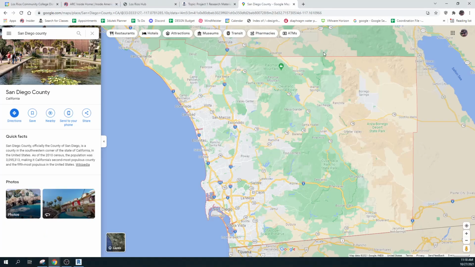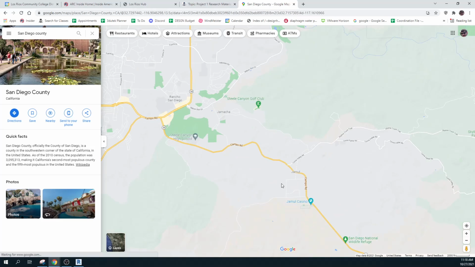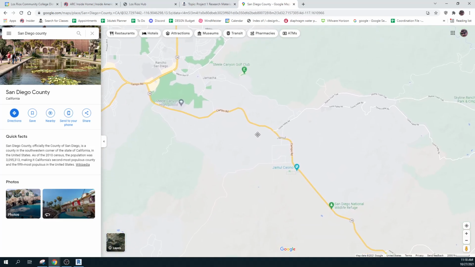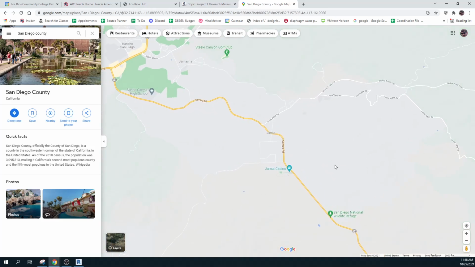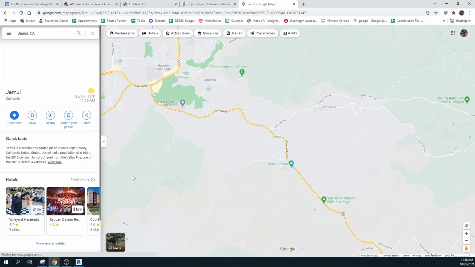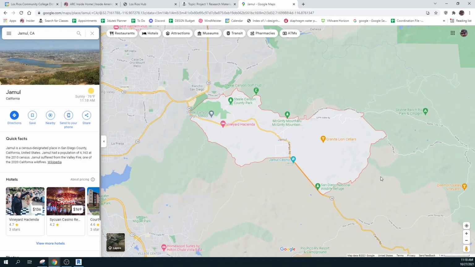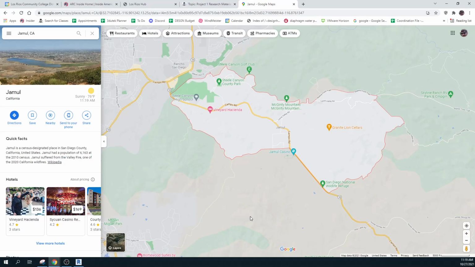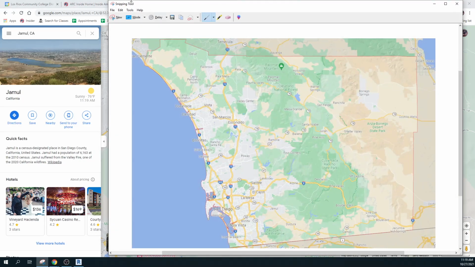I was just going to ask if you needed to do a close up of Hamul. Yeah. Okay. So here now we've got Hamul, and we can see it a little bit easier, right? So we've got Hamul, and I can take a snip of that.